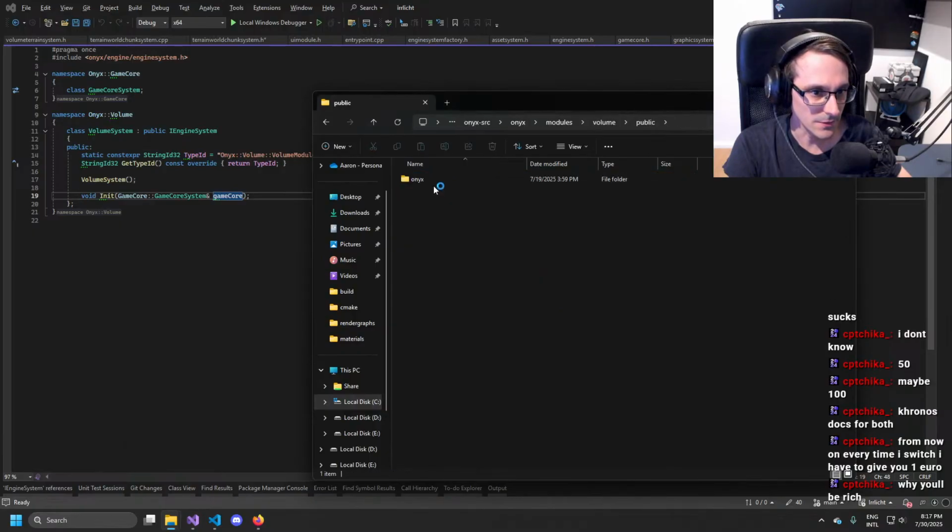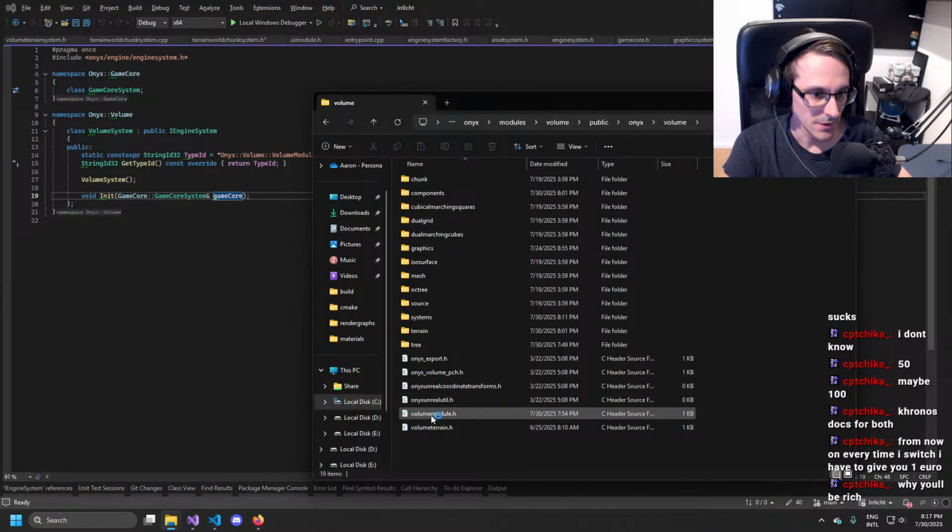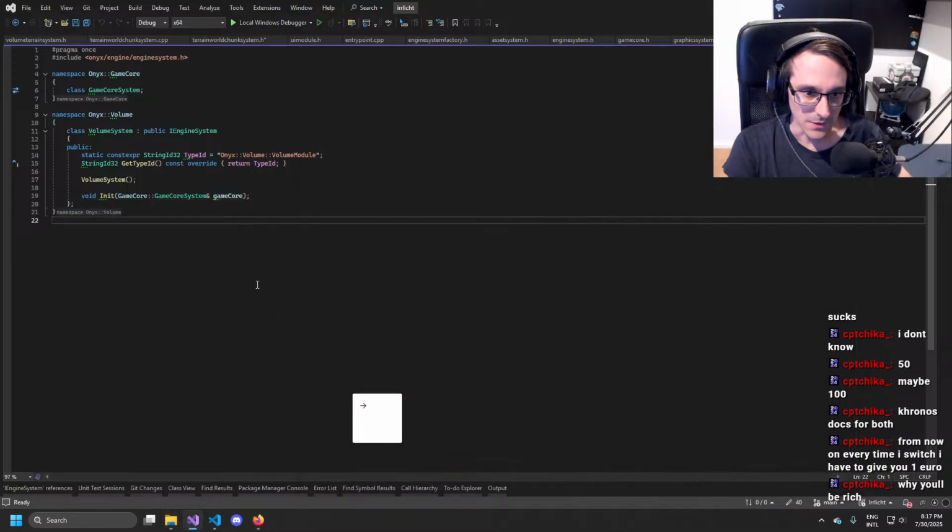We will actually already do the renaming because then the CMake hopefully will pick it up and do it correctly.